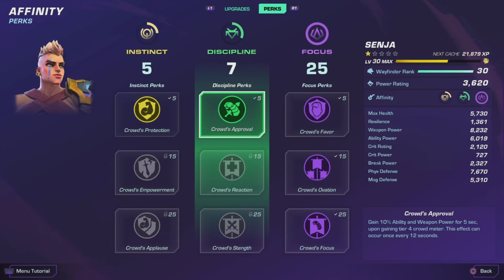Now, as for the perks, as you can see, gain 10% weapon power for 5 seconds upon gaining the tier 4 crowd meter. This effect can occur every 12 seconds. Now, like I said, her timers just never made sense to me. Because how little you could do in 10 seconds with the other buff, what am I gonna do with 5 seconds? You know what I mean?